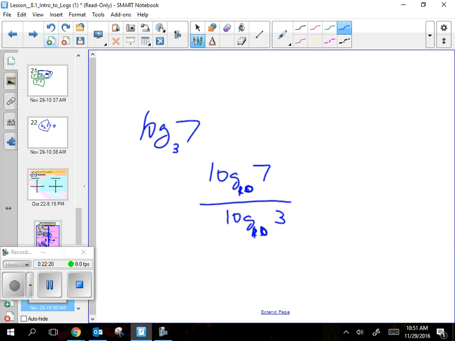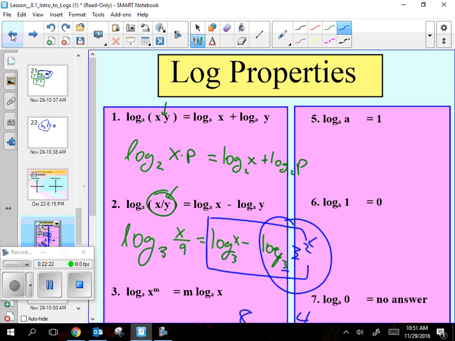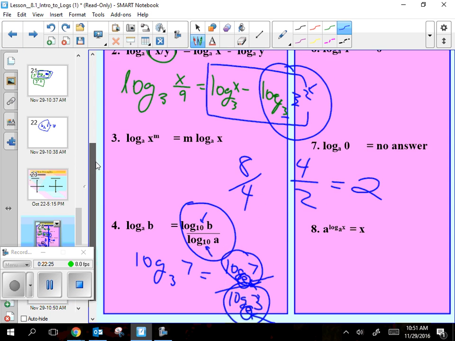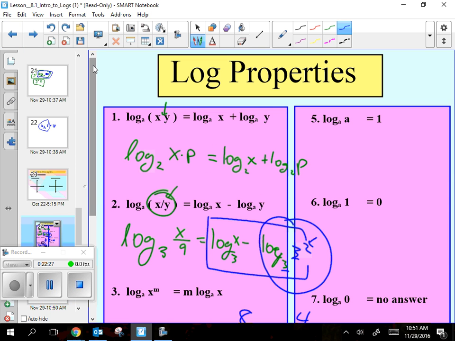Okay. So back to the little properties I was talking you through. And I wish that I didn't have to teach you all of this at once. But by tomorrow, that means that you'll be able to pull a lot of things together. This one's really simple. If these are the same, then the answer is the power that's on it.